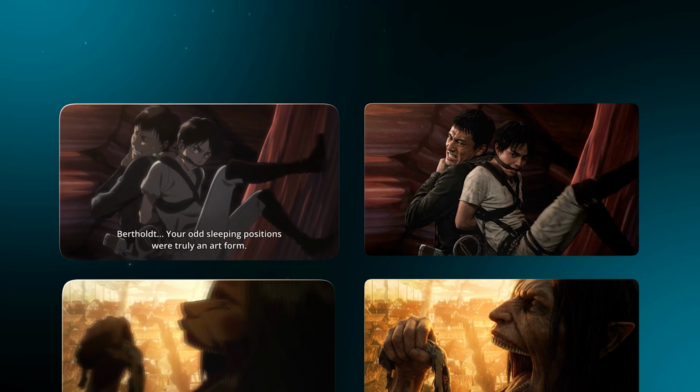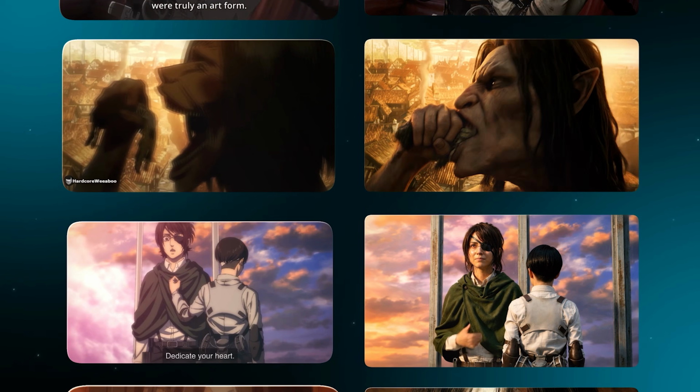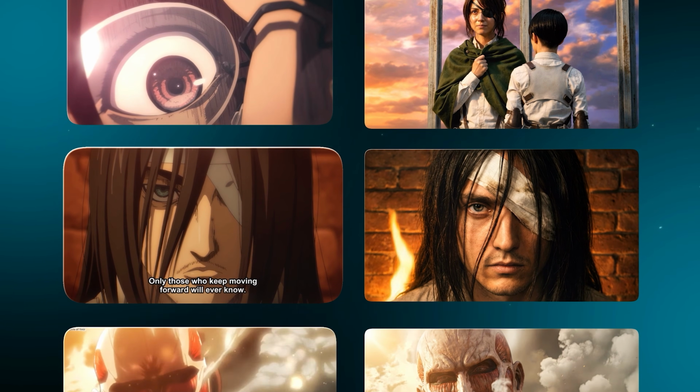This feels so cinematic, it could easily be a trailer for a live-action adaptation of the original anime. Let's compare it side by side with the anime version so that the differences are clearer. Honestly, both of them are incredible in their own way. With this workflow, you can recreate your favorite moments from any anime.